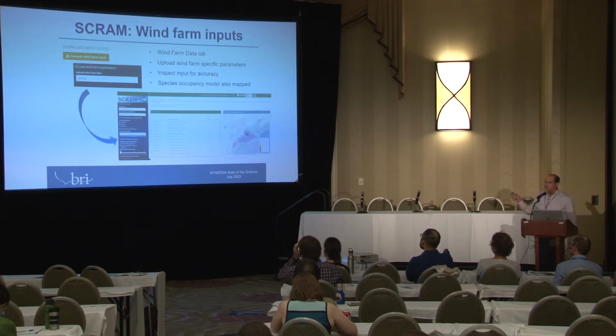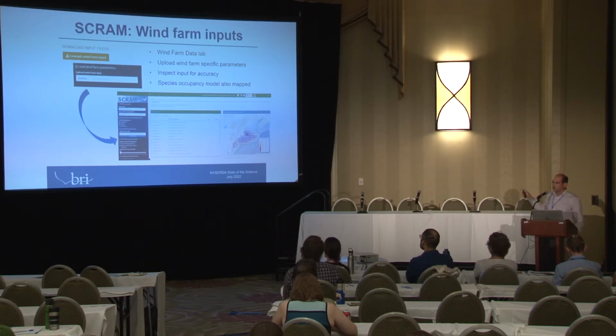And then this is the stage where you enter the turbine information, and so you have that file, you modify it, you upload it, and then it shows it, so you can check all of those, you know they're right, you didn't make a mistake. It will show you where it thinks the turbine is that you just told it you uploaded, but also there's one bit of species information here. On the map at the right, it's showing the occupancy model as we have loaded up, but it's actually a mean of the occupancy model because they're actually monthly specific models for where we have months of data.